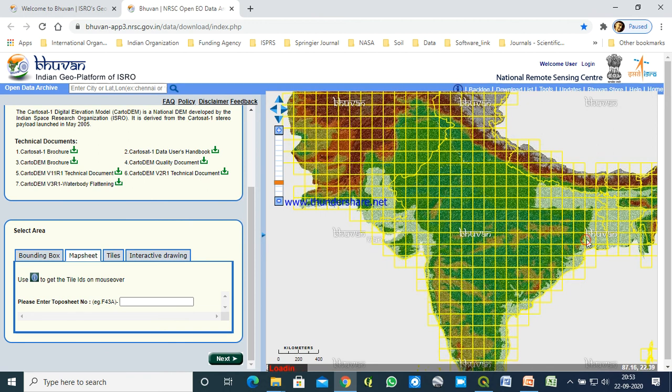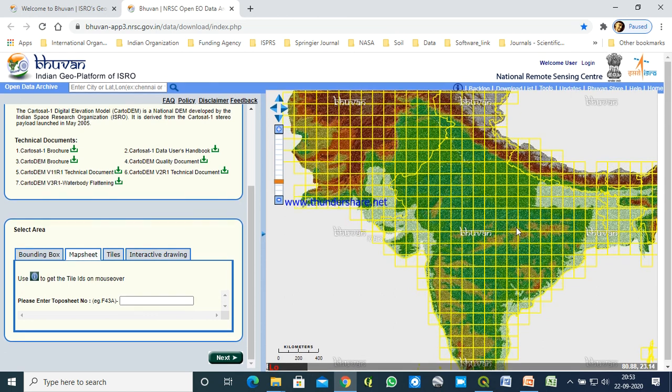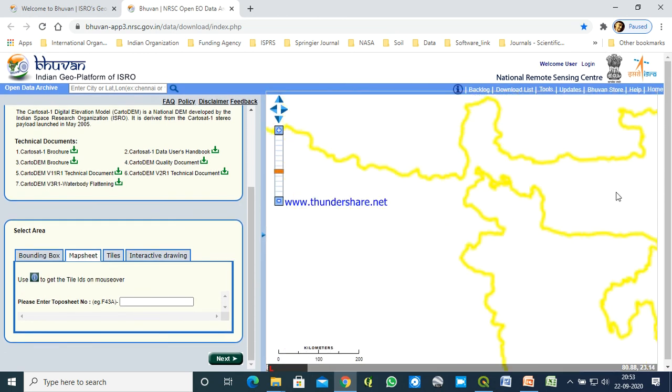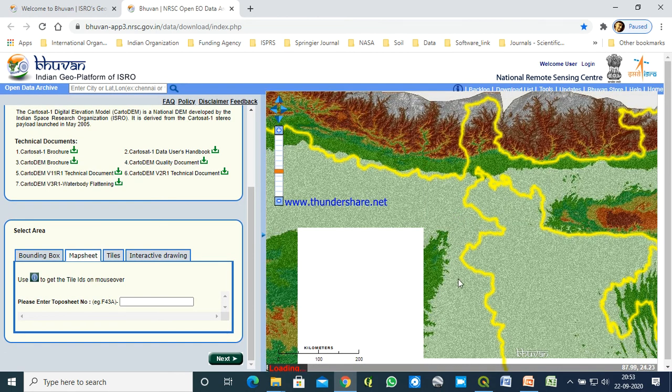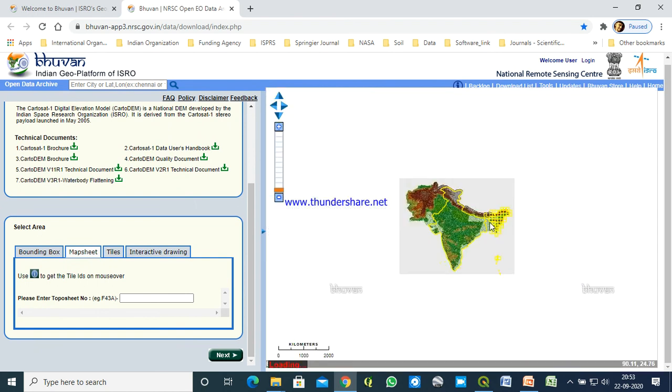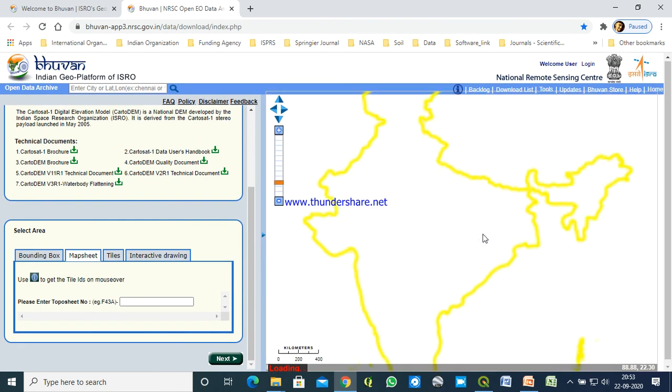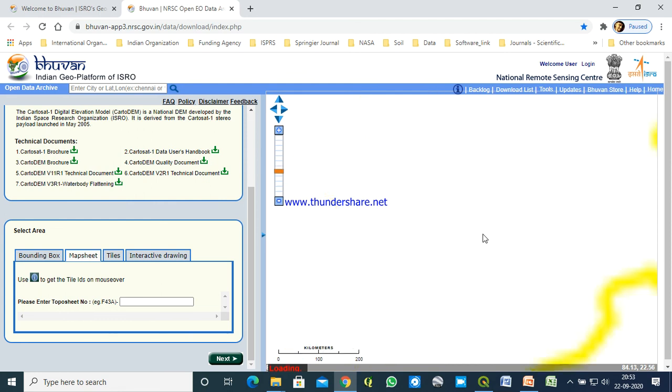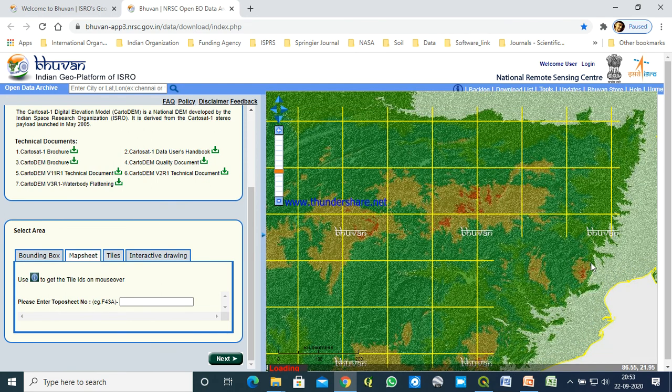You just go for tile ID, zoom in, and there are different types of tiles.